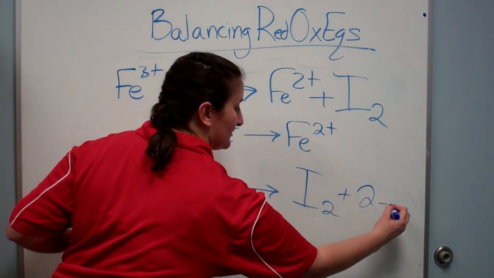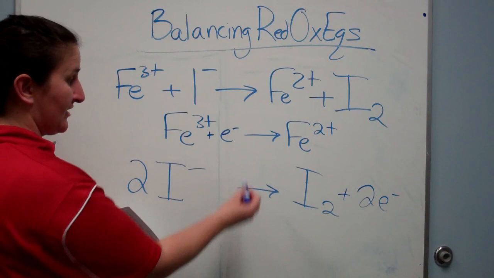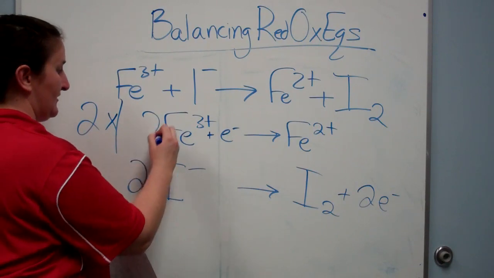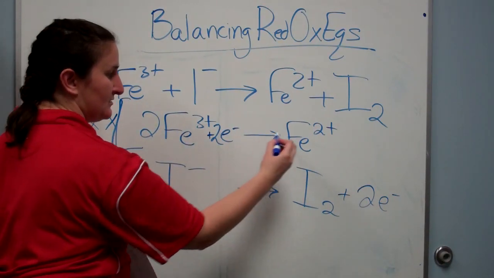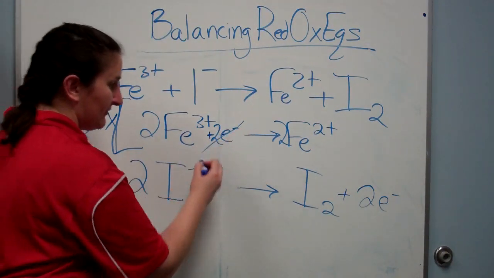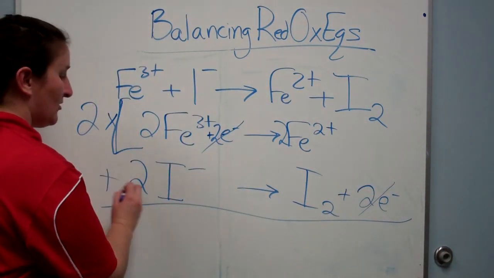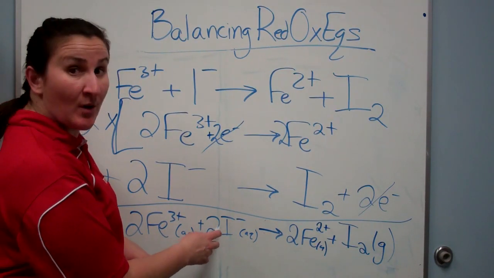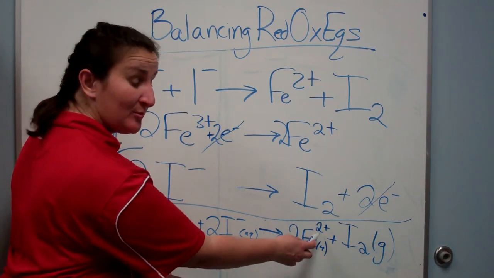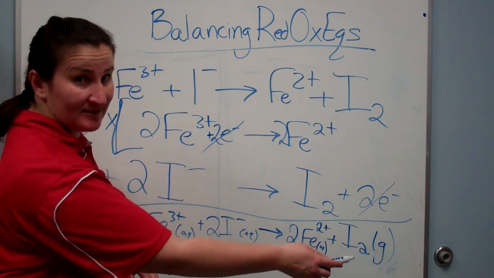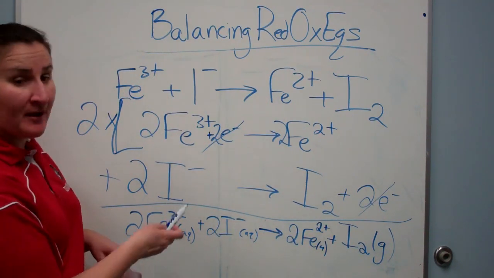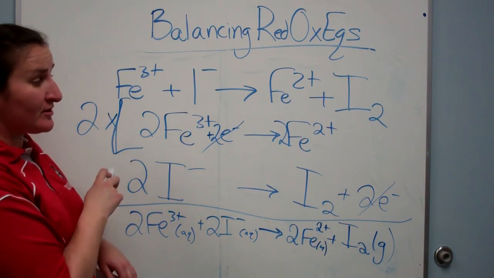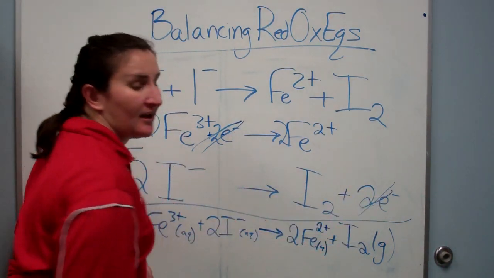So +2 electrons. I hope at this moment you're thinking my electrons are not balanced. So I need to multiply one of them by 2. Okay, so this becomes 2 plus 2 plus 2. And now I can cancel out my electrons and add the whole equation together. So in the end, you should have 2 Fe3+ aqueous plus 2 I- aqueous yields 2 Fe2+ aqueous plus I2 as a gas. So this is kind of the whole process. Sometimes you might want to do a 2 and a 3 or a 5 or a 1, I don't know. But you just multiply it by whatever numbers you do, you need to make these electrons cancel out.